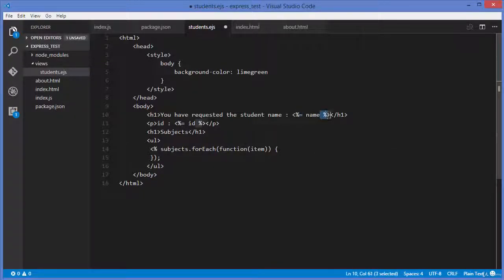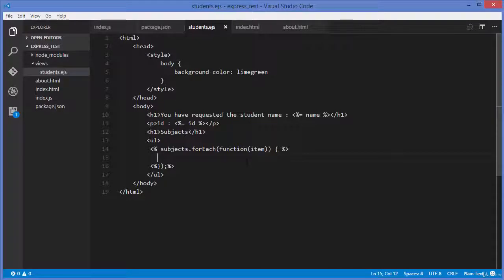So you just need to use, for example, this starting angle bracket and percent, and in the end the percent and then closing angle bracket, right? And then you need to do the same here also with the next line, like this. Okay, so you don't need to use equals here whenever you are using, for example, a JavaScript function.